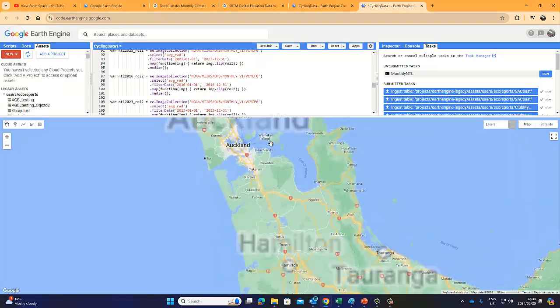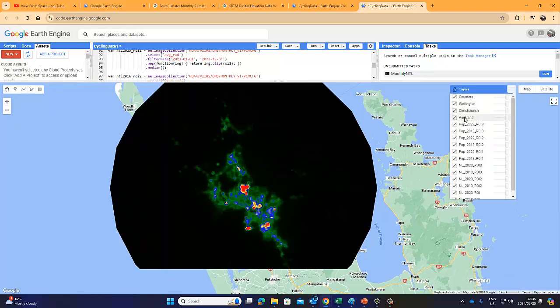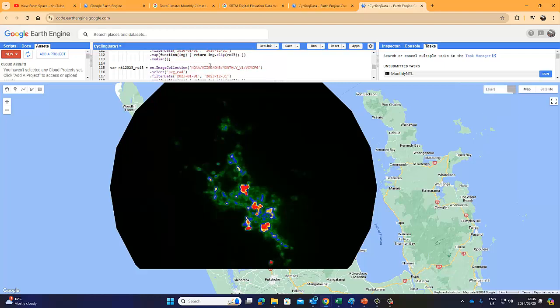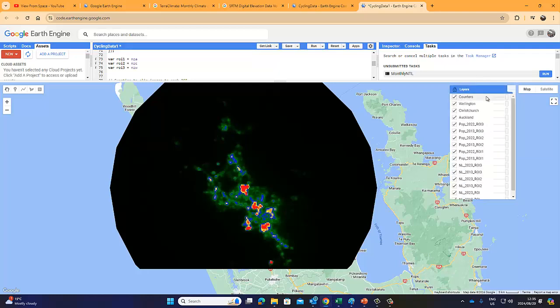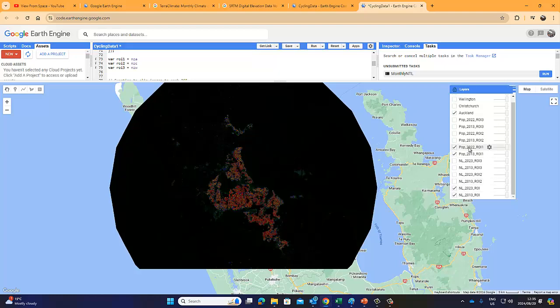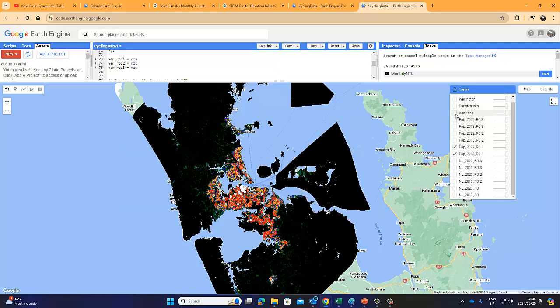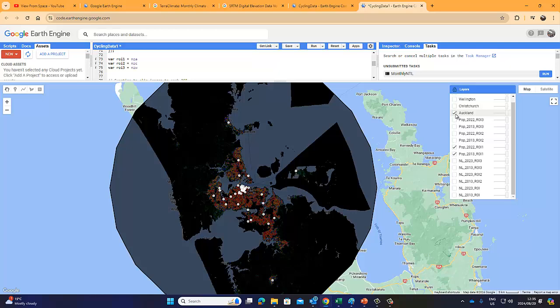So let's quickly zoom into Auckland, and let's hope it doesn't take long. Which one is Auckland again? Auckland is ROI 1. So let's quickly take these ones out and just do ROI 1. There we go. There's ROI 1 nighttime lights, ROI 1 population. And Auckland, so I will show you now, if I take this out, there we go. You see, that's the buffer there.